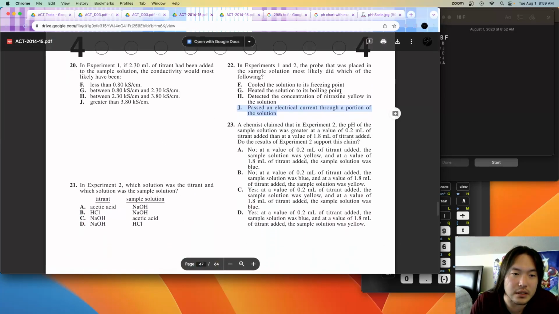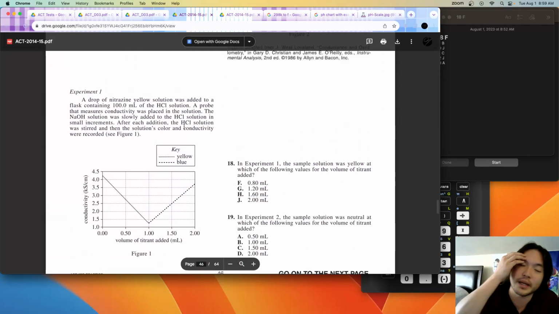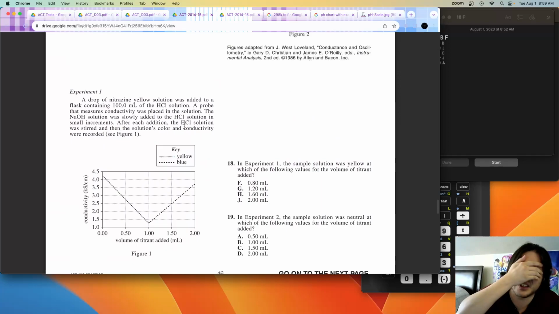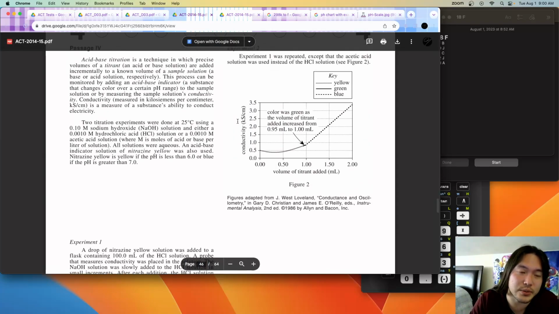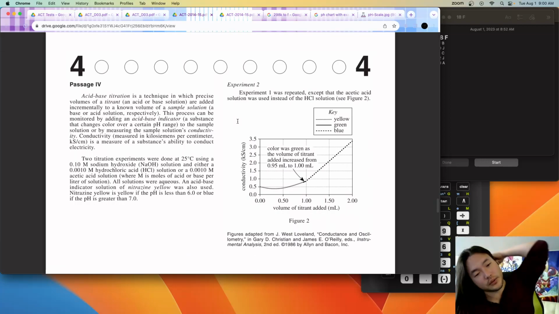Definitely F and G. This stuff absolutely does not make sense. If you're pouring acid into a cup and then you freeze it, that's not going to work. Then the acid is just going to sit on top of the ice. If you're boiling it, that's just bad behavior. OSHA is going to stop by and shut you down if you're doing stuff like that. You're boiling stuff and you're dropping the acids into it. That's how you make stuff like mustard gas and fires. Don't do that.